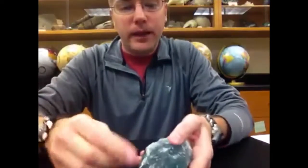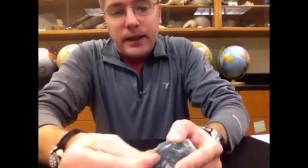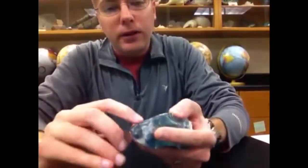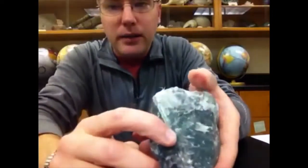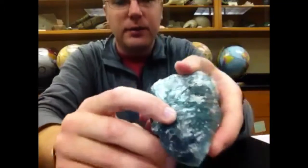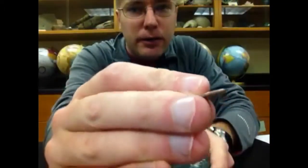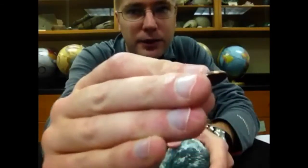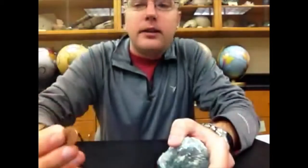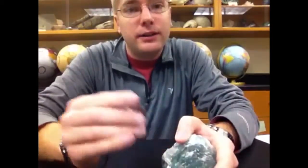If we take a mineral and rub the penny across the surface, it may leave a mark that is kind of a metallic color, which is really hard to see on the surface of this mineral, but you can see a little bit of discoloration there by my finger. Look at the penny — where we were rubbing, if it looks like fresh new copper, you can see it shining right there. That's telling us that the penny is softer, the mineral is harder, meaning the mineral's hardness is greater than 3.0.